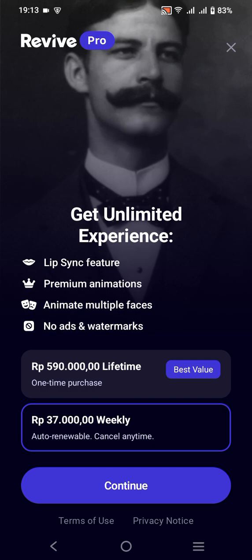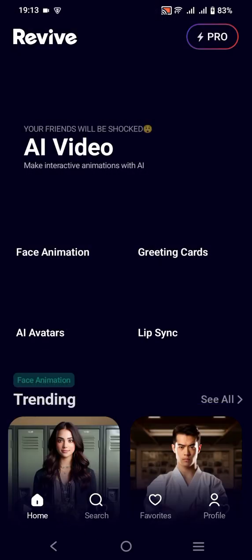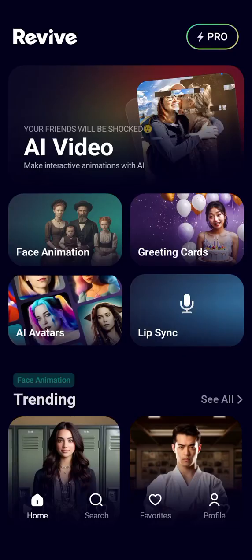If you are interested, then you can continue to do the payment. But if you're not interested, then you can skip these offerings. But maybe there will be a lot of advertisement during the process. If you're okay with that, then you can skip this offering and kindly wait for the advertisement.